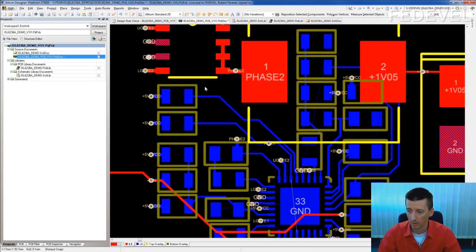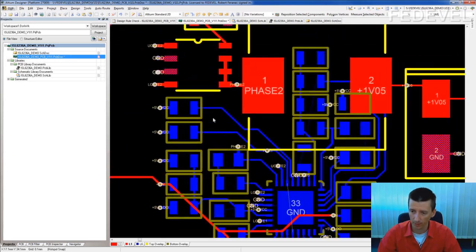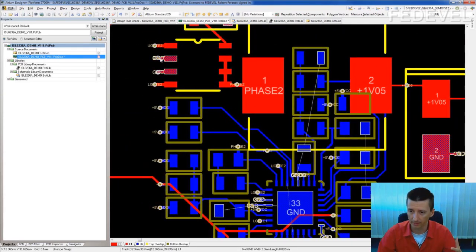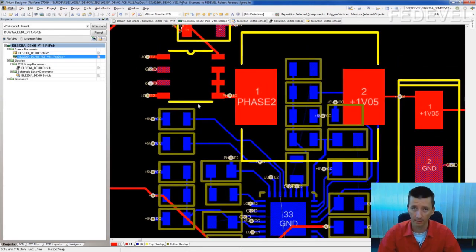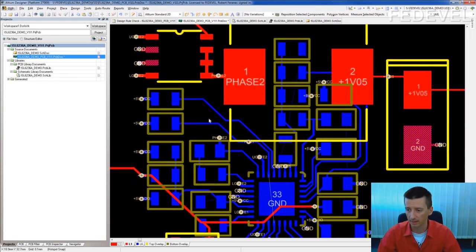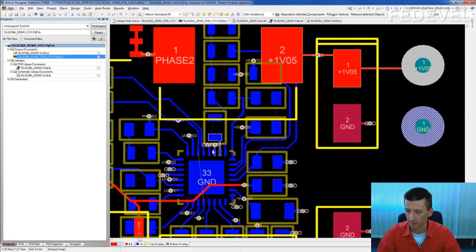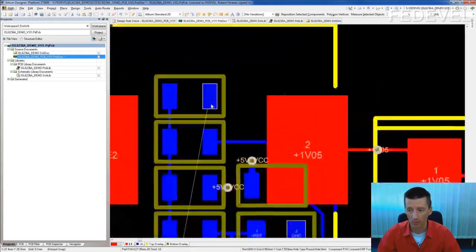So you may want to have a look at some ways how you can speed up, improve, or make the design the way you really like. I mean the way you work with Altium Designer, because there are a lot of options for doing one thing. You need to choose the best one, which fits exactly the way you like to work.